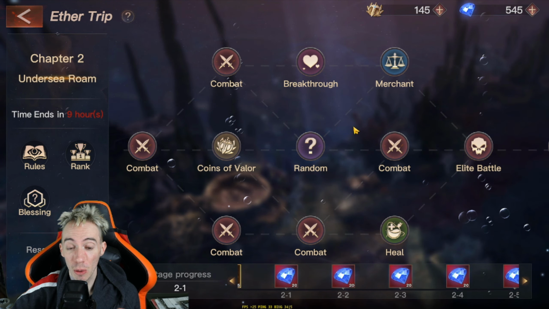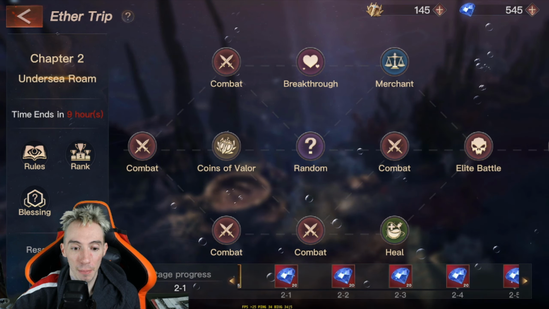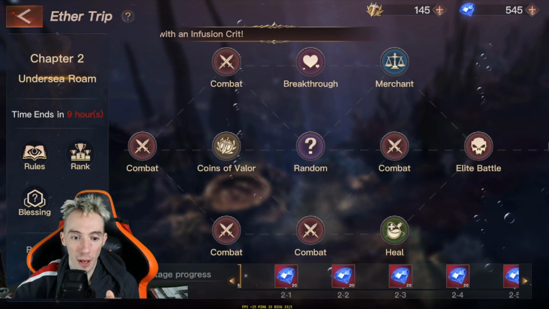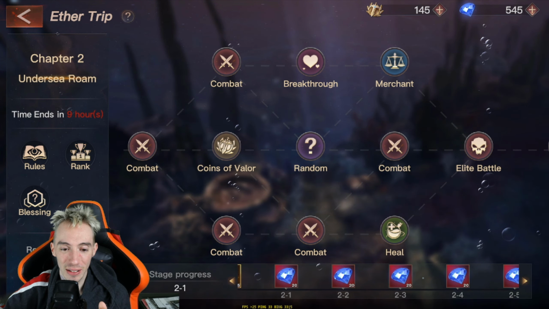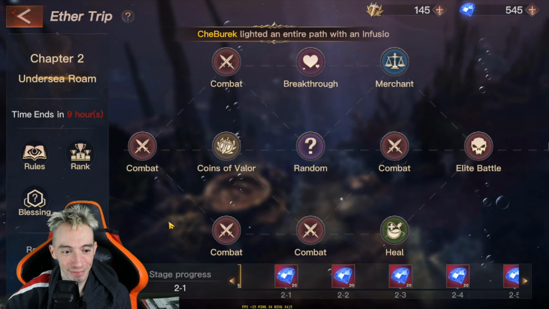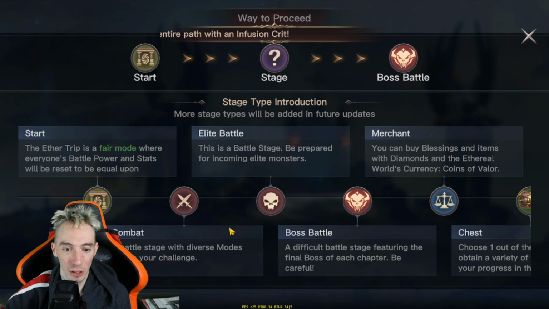However, you do have a reset attempt in the bottom left corner. Let me move my camera over right there. So you can do that once per week. The only downside to that is it's pretty expensive. It's 500 diamonds to reset it. I don't know if it's worth it or not. It depends on how you want to take a look at it.